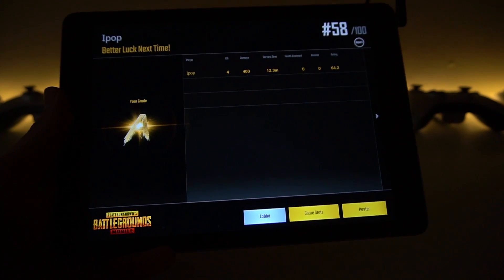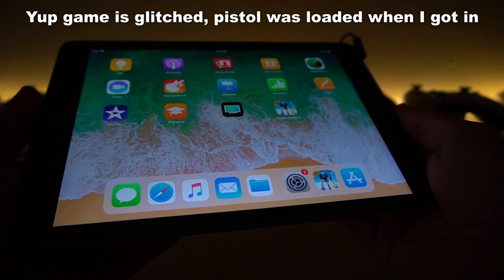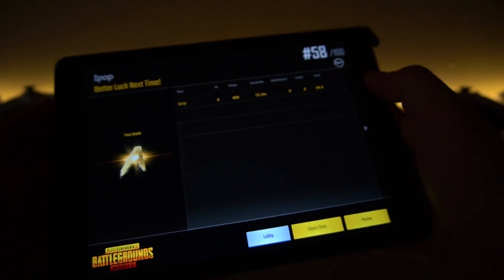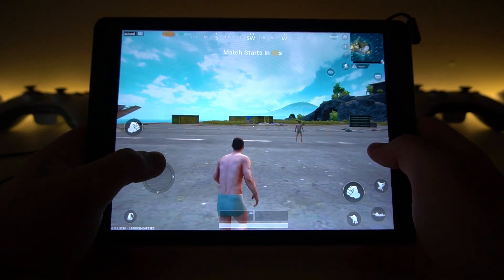The pistol showed up as reloaded when I first picked it up, but when I got out of the car it wasn't. The iPad heated up and it was pretty laggy. I'm going to let it cool down and start the game from zero on the lowest settings to see how it performs that way. We'll be back in a bit. Here we go — running on the lowest settings with the lowest frame rate.